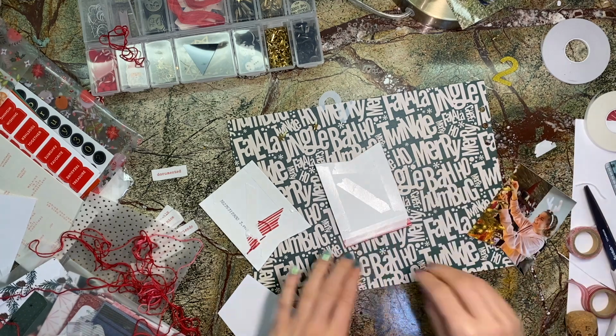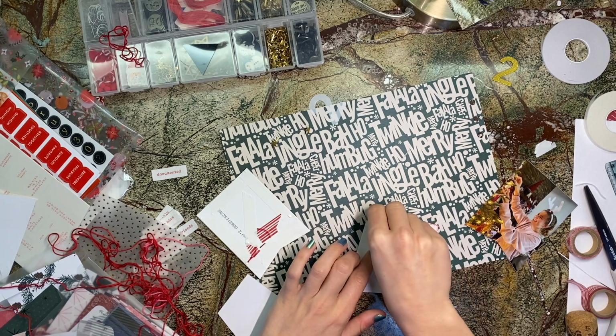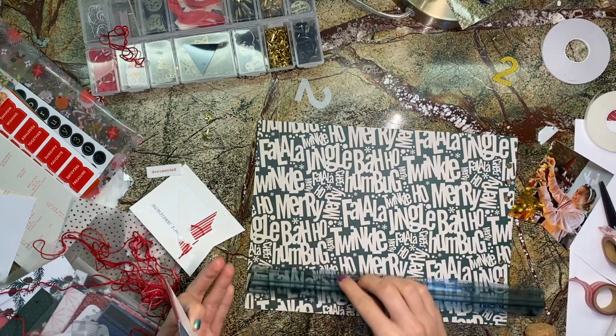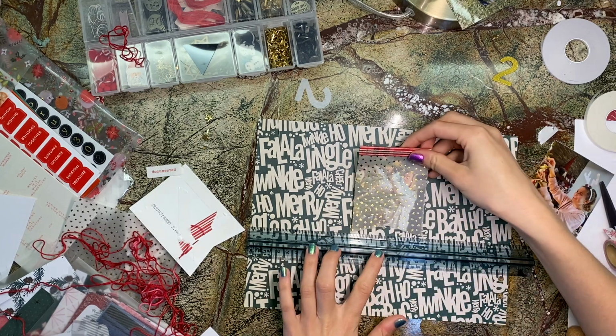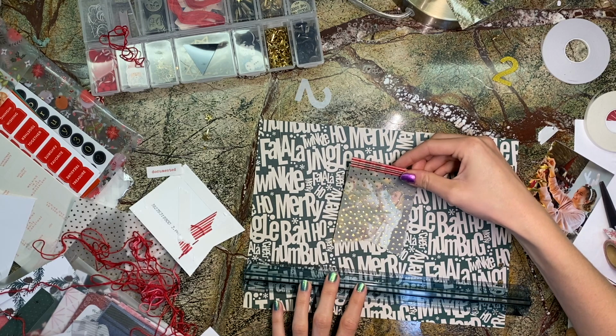So yeah, now I'm just taking the backing off all the score tape I already adhered to the back of each of the photos so I can go ahead and start sticking them down. And I actually do get pretty technical with this, trying to make things look good. I find that the simpler the layout, the more difficult it can be. I think I've already said this before, but this layout idea, for example, felt so simple.